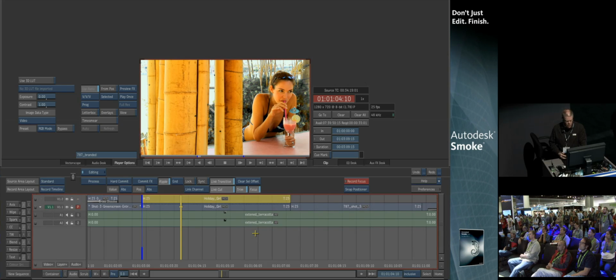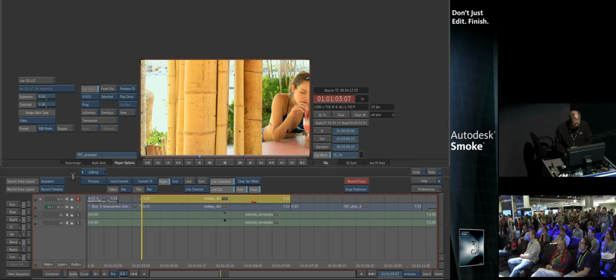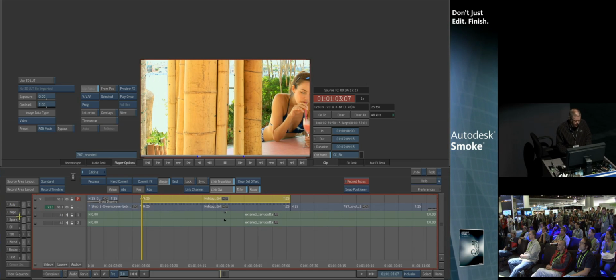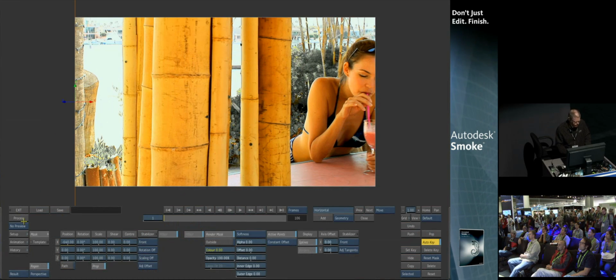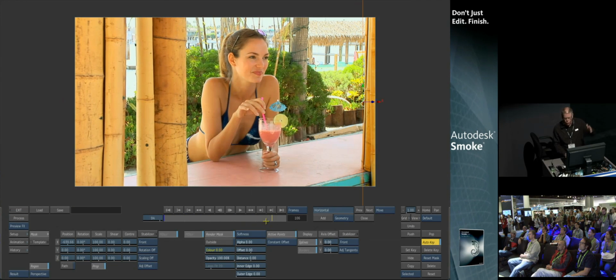The idea is the bottom one, as I toggle down, we have our color correction. The top one does not. So let's just create a mask so that the top layer only shows us the bamboo poles. So we'll go back to the first frame. And again, I'm going to add another tool. I'll step into it. Now, the default here is it's going to use a mask that's going to wipe from one layer to the other. And if you just want to do a basic wipe, fantastic. But that's not what I want.